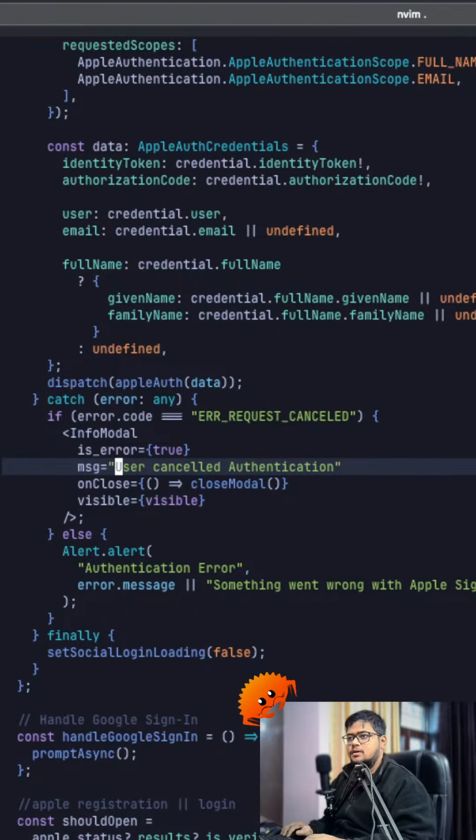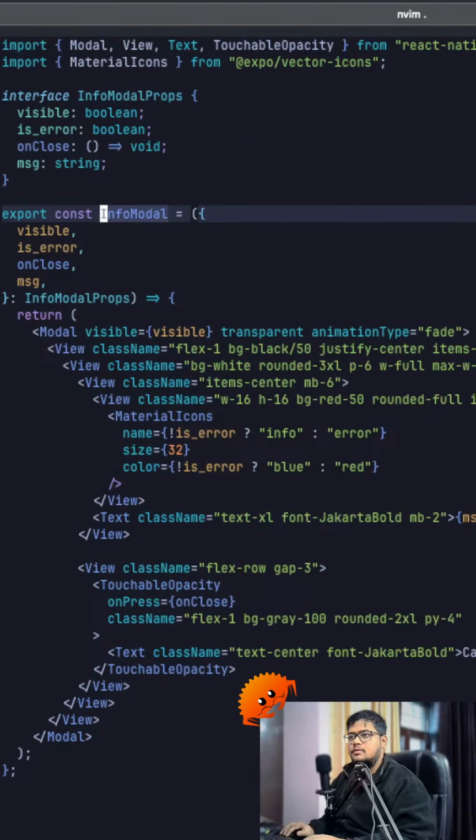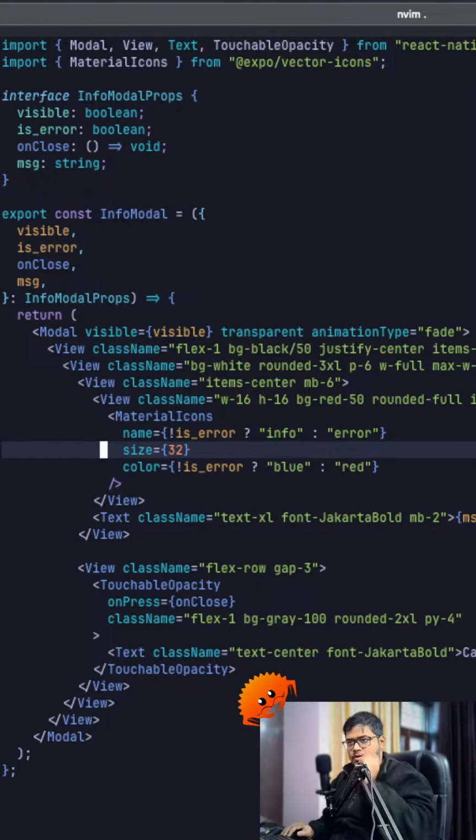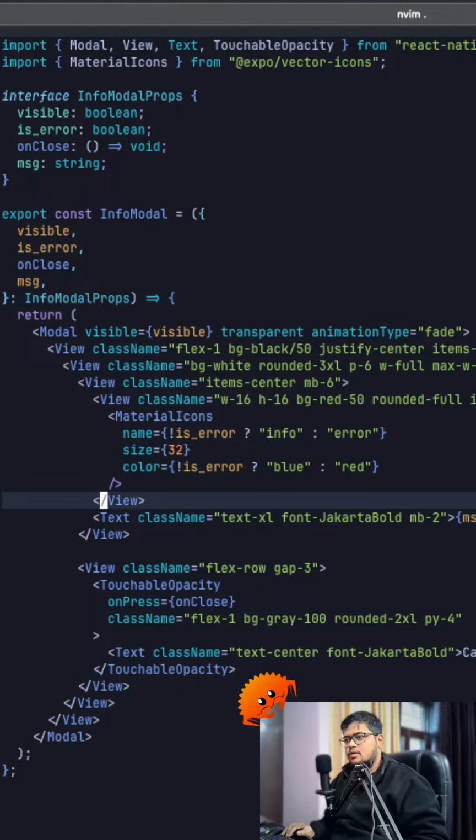So it's error, and message we have on close, and this on press it will get called invisible. Yeah, it should be a cancel.